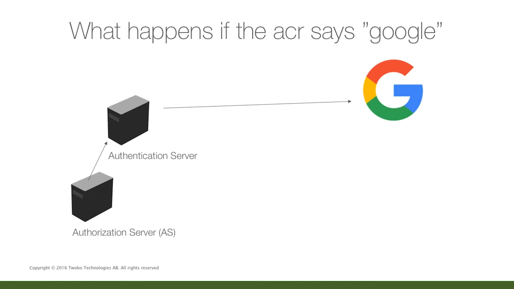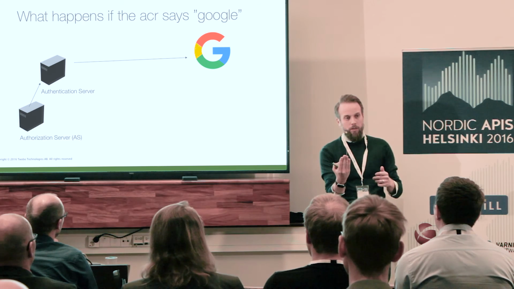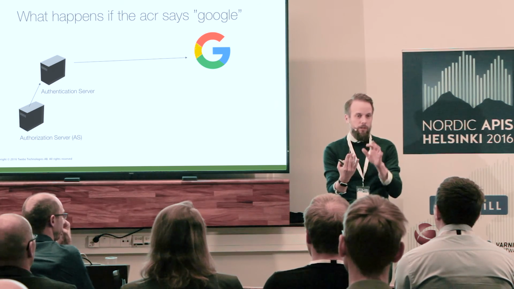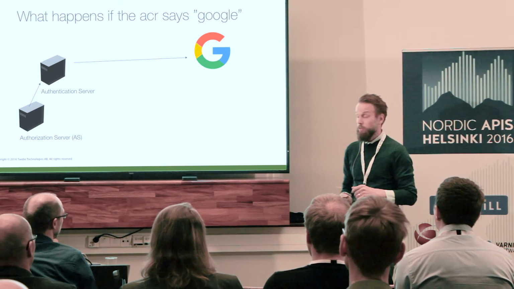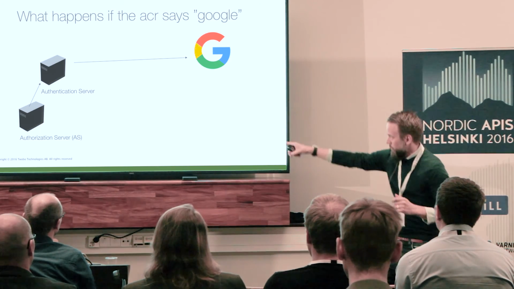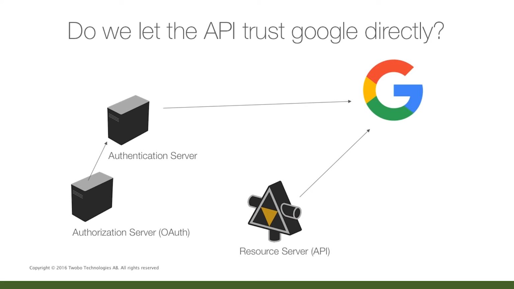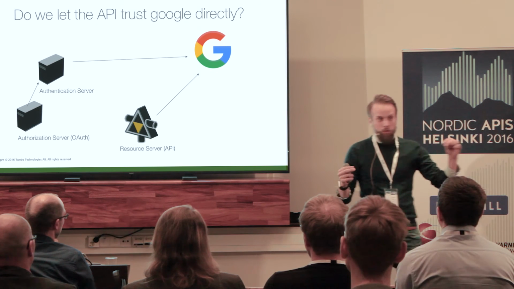If the authorization server and the authentication server in turn delegated to Google, then when you came to authentication, what really happened is you switched windows, and that Google pop-up showed up, and you entered your hopefully two-factor authentication on Google when you logged in and returned back, and then that in turn rolled back and became a token. That would in essence mean that if you told the API, here's the ACR, it was Google, you would have a direct dependency to Google from your API.